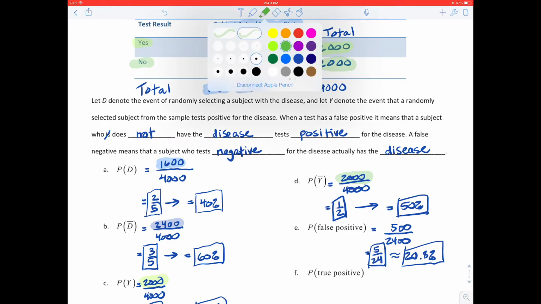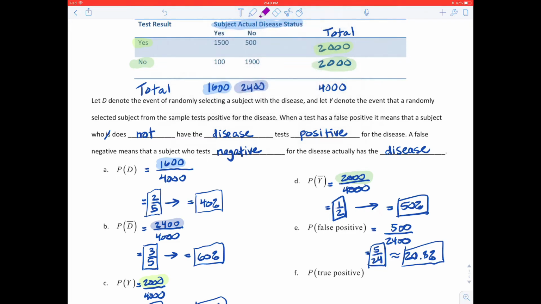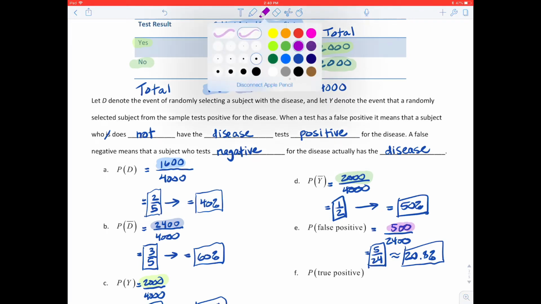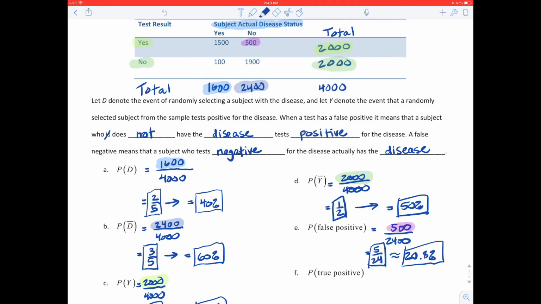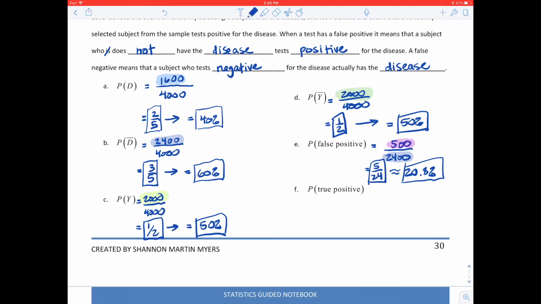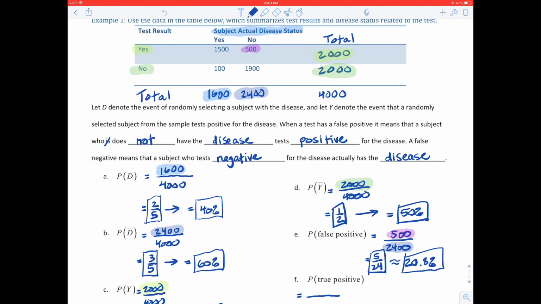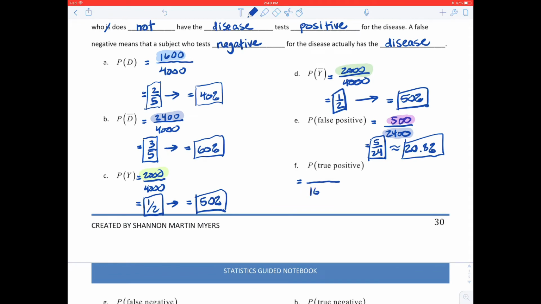And we got these numbers from that's the 500, and remember how before we had gotten the 2,400. Okay, so far? Awesome. All right, now let's look at what it would mean to have a true positive. Wouldn't that mean that the person would have the disease, right? So we're only going to be looking at the people that have the disease, which was beautiful. 1,600 folks have the disease.